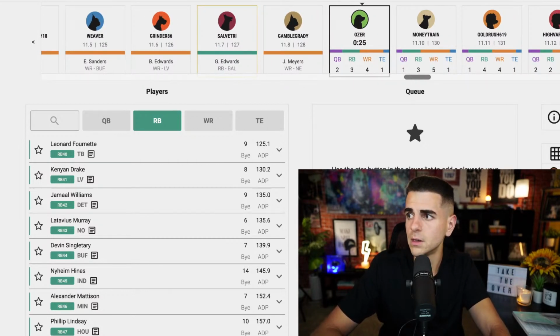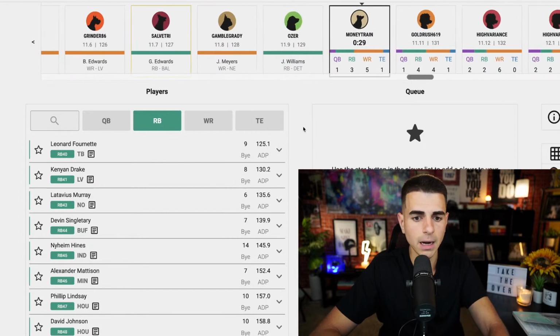I probably wouldn't do this too often. But the problem is Gus Edwards is my RB30. The next best running back left is my RB40. Like, he fell way too far. Gus Edwards to me is a late 9th round pick. I got him at the end of the 11th.